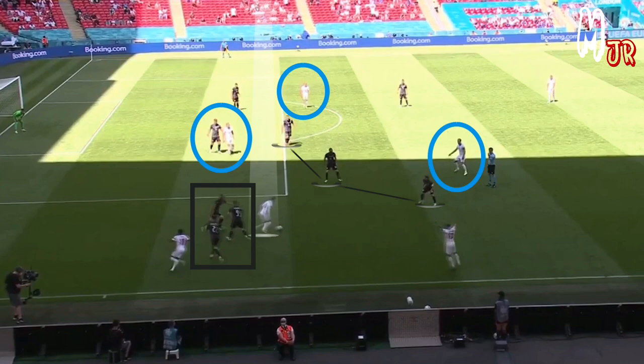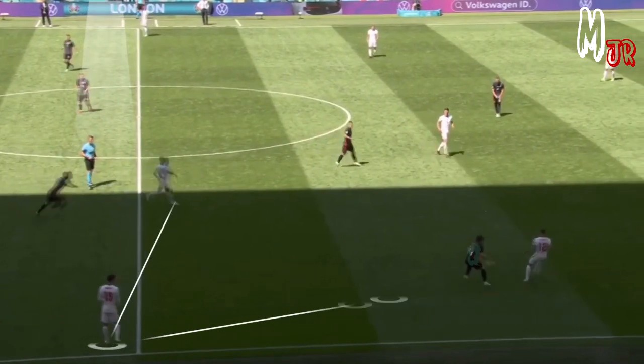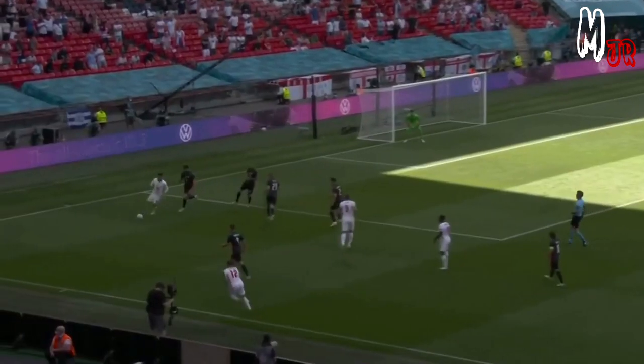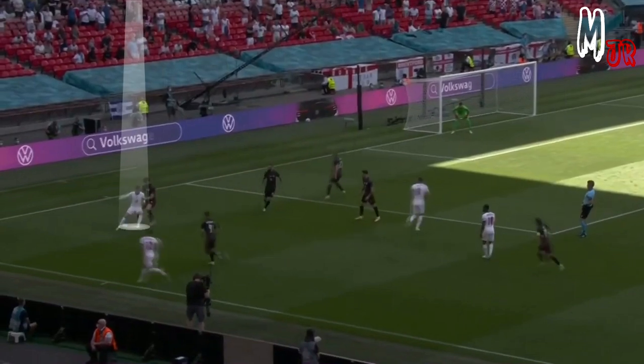In the attacking mid position you will always have control during the attacking phase. Do whatever you think is best to progress the attack — you do not always have to listen to teammates or stick to safe passes; this position requires some risky passes. Notice how this link-up always forced Croatia to mark them with a minimum of three players, which left huge spaces for England all over the pitch.